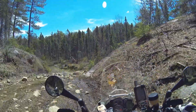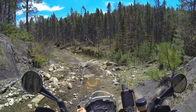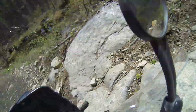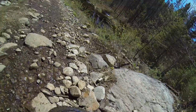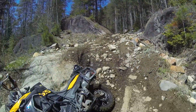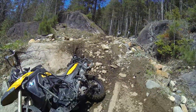I started down the other side, and it didn't look too bad. It was steep. There was some loose stuff. And I could see up ahead there was this big rock on the right. And I thought, a big rock, that'll be solid. But when I tried to drive up it, my front end washed out, and down the 800 went. And you can see that's a pretty decent downhill.